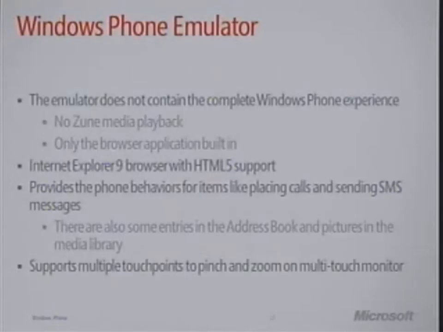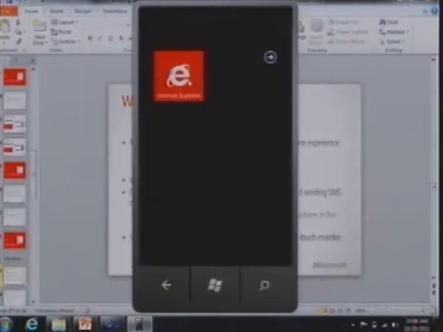So the emulator doesn't have the full experience. It's running the same ROM that you have inside of there, but you're missing things like the marketplace. You're missing some of the Zoom playback capabilities inside of there. Essentially what you get, and if I jump over to the emulator here, I can show you, you get Internet Explorer, so you can start playing with that. It gives you the ability to access the web and everything.